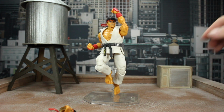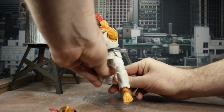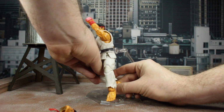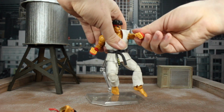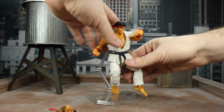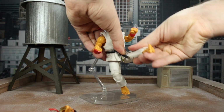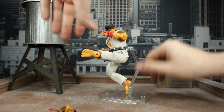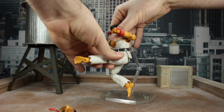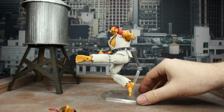Let's see here. So we're going to get him out of this. And let's go ahead. And, oh, I know. Let's do the, what's it called? Mutu? I don't remember. The kick move, where he spins around circles. I know it's something like that. I could probably have looked it up by now, but oh well.